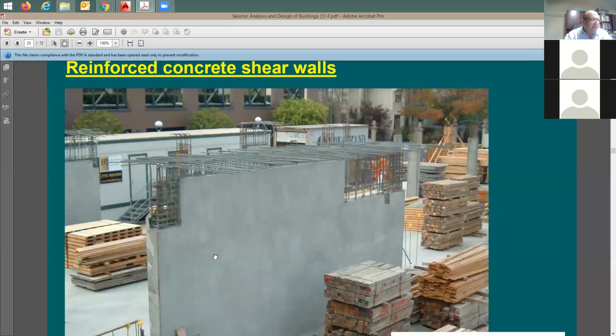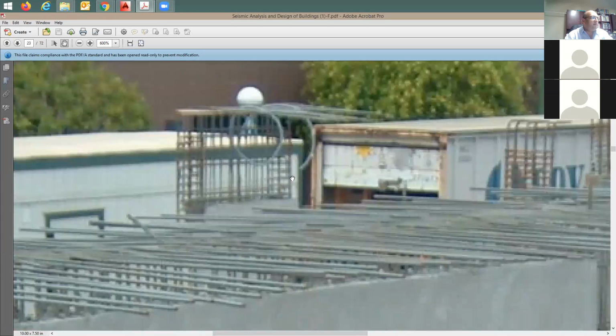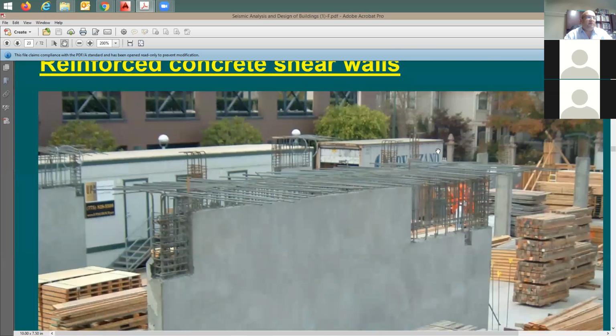But in walls, you see the wall is really long, and the thickness of this wall was 16 inches, and look at the length. So the aspect ratio for the cross section of the wall is much larger than that of a column. A column is going to be a maximum of 2.5. So when the column starts to get longer, like you see this column here in the back, see this one? You may call this a wall because of the aspect ratio. So the column actually looks like a wall, but the aspect ratio is much smaller.